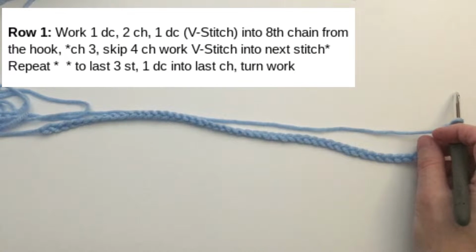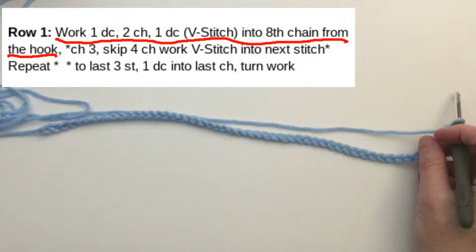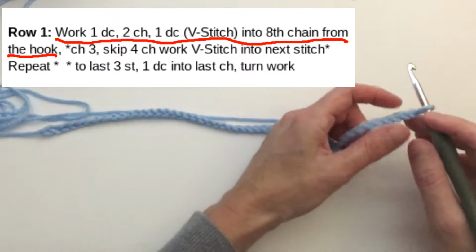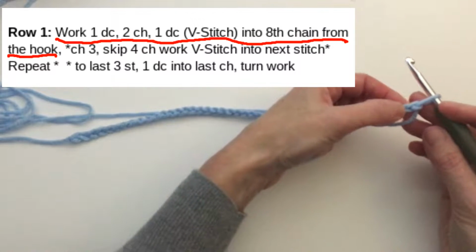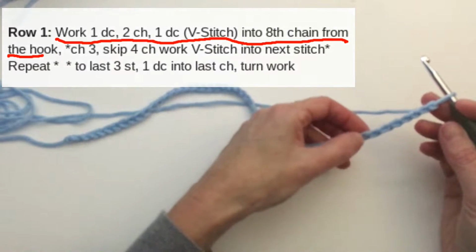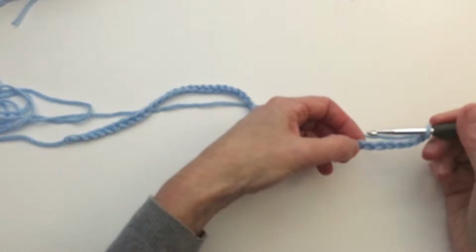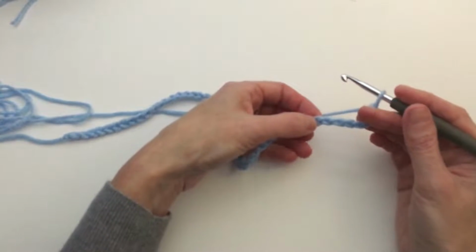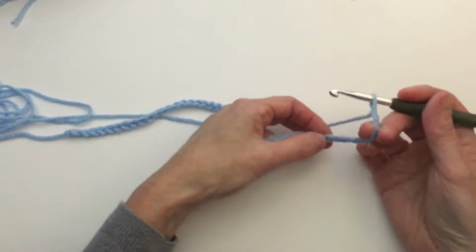Okay, so it says row 1, we're going to work 1 double crochet, 2 chains, and 1 double crochet, which is the V-stitch. We're going to do that into the 8th chain from the hook. We're not going to go any further in the pattern right now. We are going to work on that very first step. So let's first find our 8th chain from the hook. Okay, here's the first one, second one, third one, fourth one, fifth one, sixth one, seventh one, and our 8th chain from the hook. Okay, I'm going to just count back and make sure. 1, 2, 3, 4, 5, 6, 7, 8. Yep, that is correct. Okay, so now it says to work 1 double crochet.